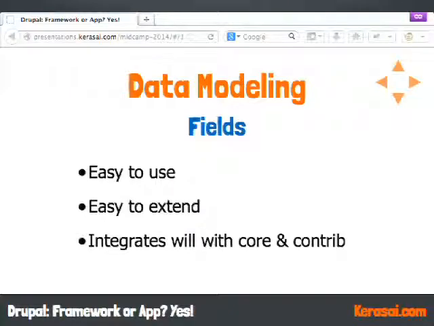So talking about extending it, we're talking about writing custom field types. So there's a wide array of field types out there. You've got the core field types, having text, long text, Boolean, integer, lists, things like that. But in addition to that, Contrib has a fair amount of field types also. You've got date and link, the two that really come to mind and get used a lot. But if you have a case where you've got field data that has its own schema that is unique to itself, you can create your own field type.